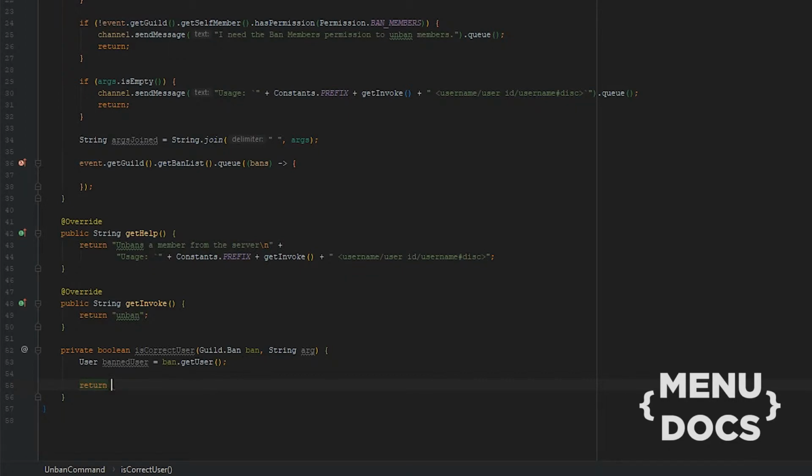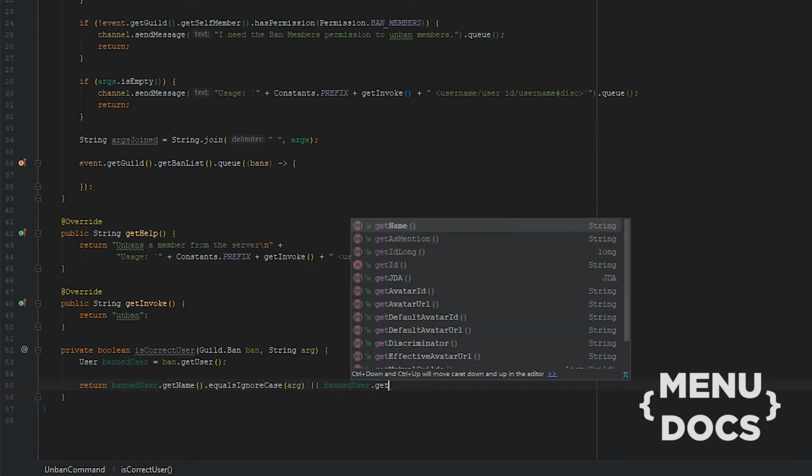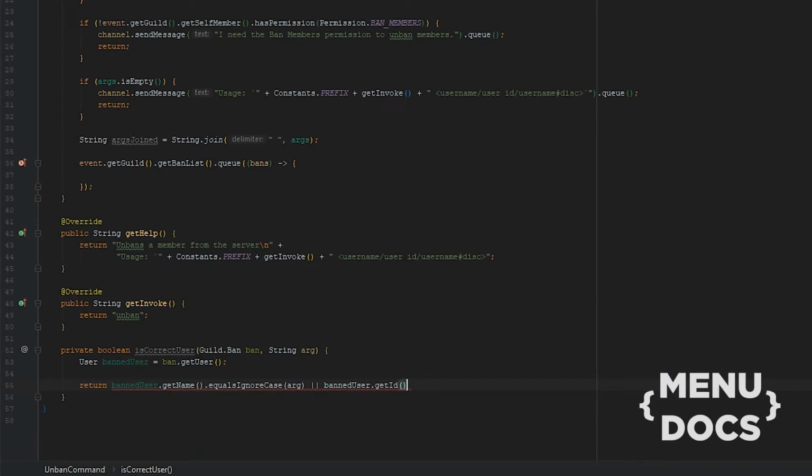And we're gonna return ban.getName equalsIgnoreCase arg, or banUser.getId equals arg, or String.format, and we're gonna format our user, so percentage hashtag s with our banUser, equalsIgnoreCase arg, and I'm gonna bring this to a new line.